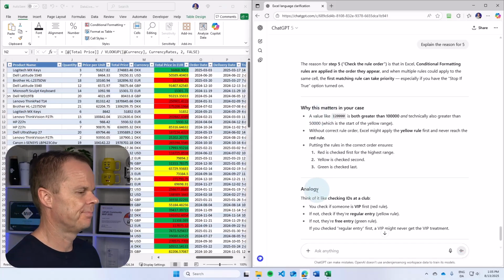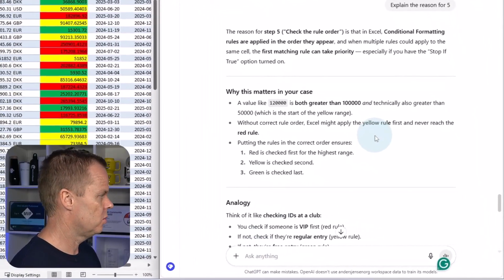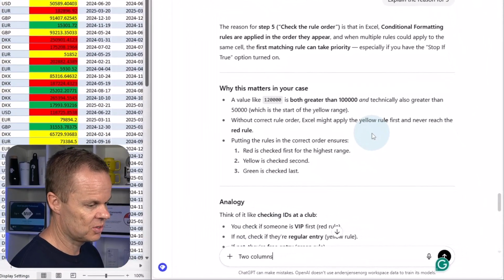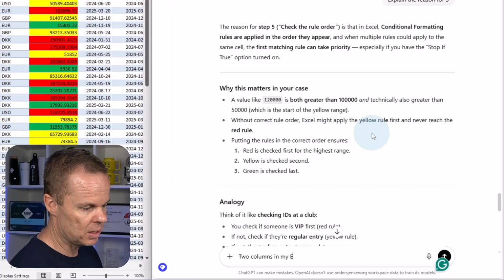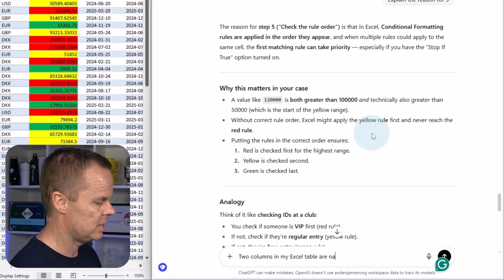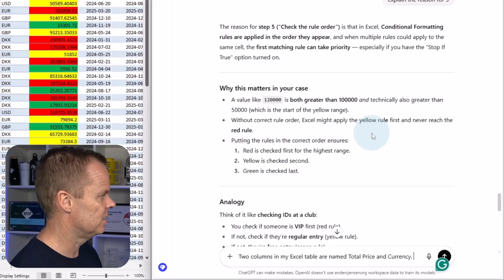That is good. We can also use ChatGPT to visualize stuff, a thing that people always have problems with in Excel. So I go over here and then I say, 2 columns in my Excel table are named total price and currency.